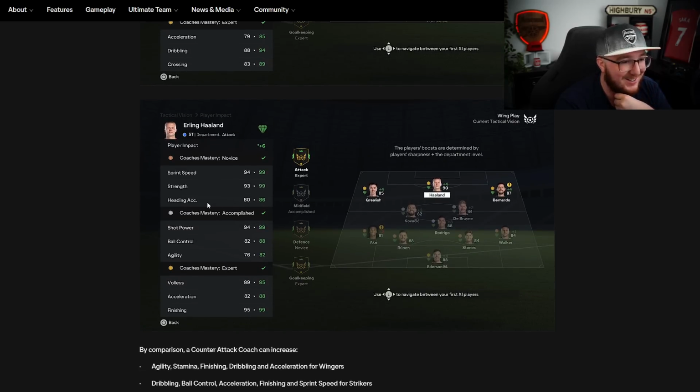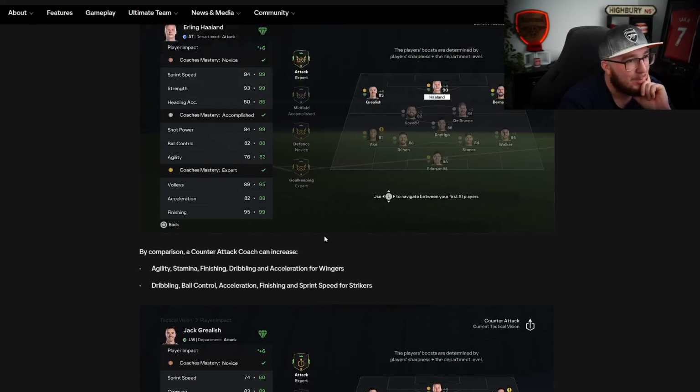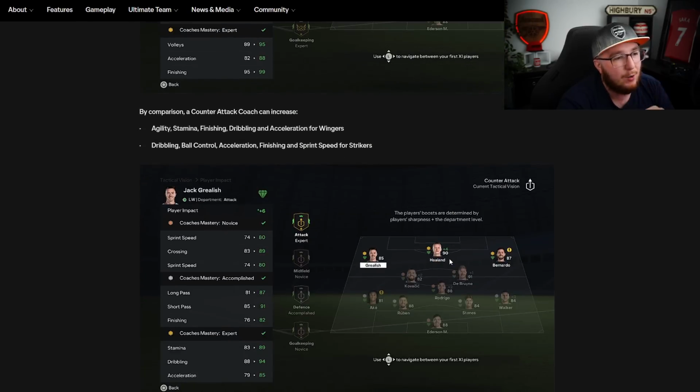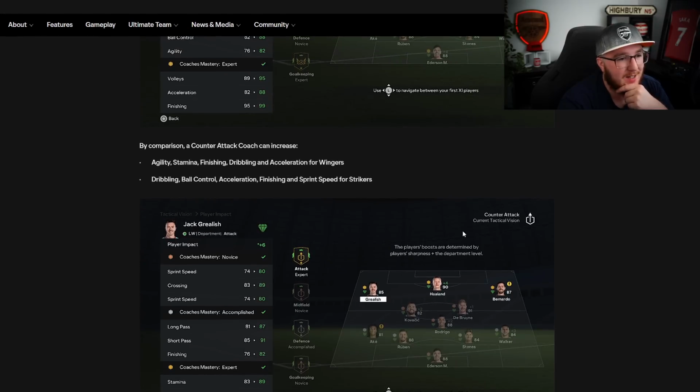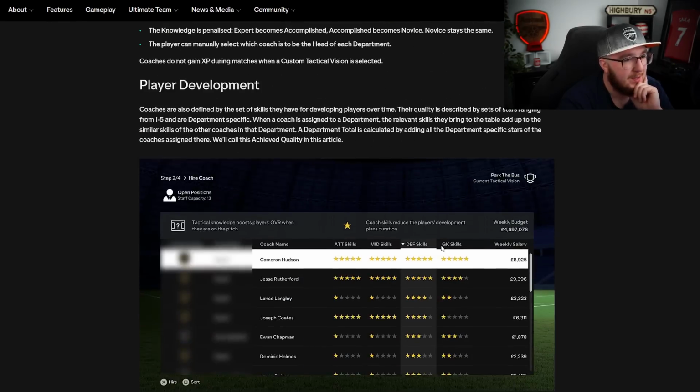Look at Erling Haaland. That is ridiculous. 99 sprint speed, 99 strength, 99 shot power. Yeah, okay. But the guy controlling here is toggling between players and just seeing how the coaches impact, how the tactical vision impacts. Interestingly, they've gone with counter-attack with Man City here, which I'm not so sure would suit their players so well.